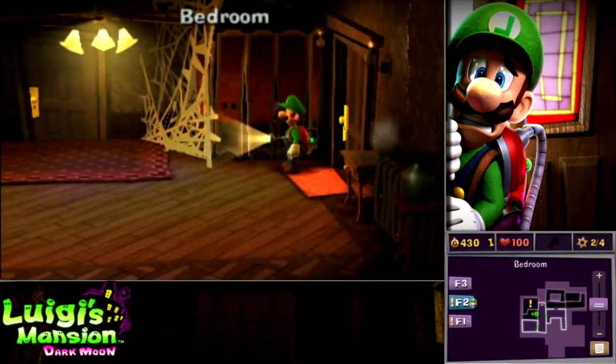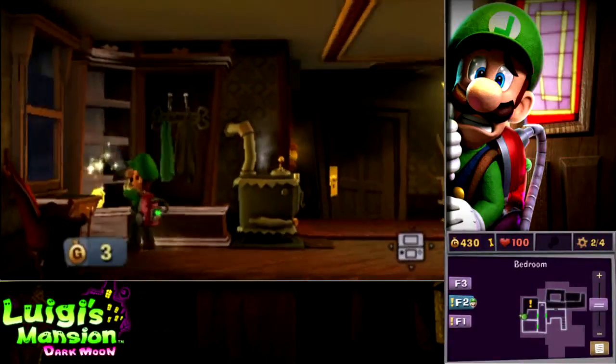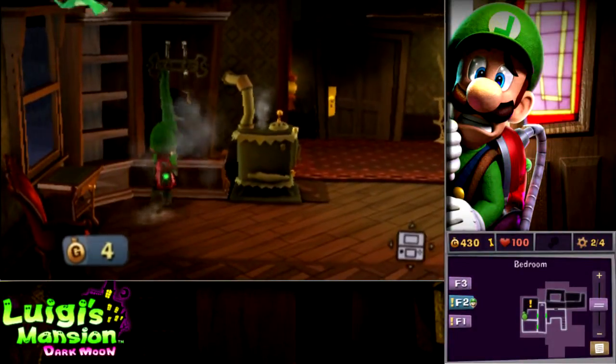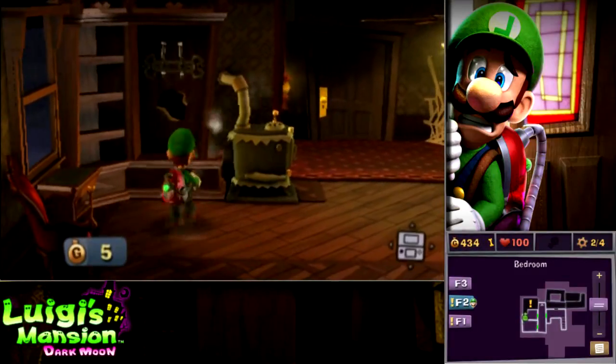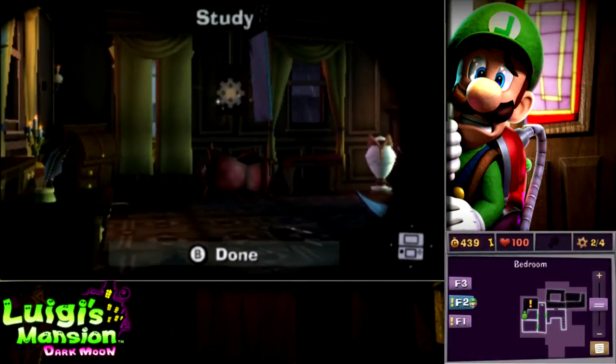Yeah, we can get into here, and this is the bedroom. Now, I know there's more gems to get in here, but I'm not sure if you can do it in this mission or not. Suck up these to reveal a hole in the wall. That gives you absolutely nothing, but you can look through it. Luigi's not even tall enough to look through it.